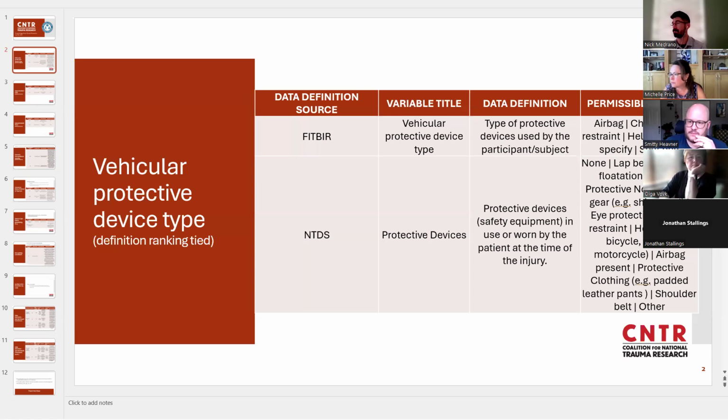So Olga, can this discussion over this particular topic get brought to those that would make that distinction on whether these are differentiated enough to create both or adopt both? Well, we can bring it offline and we can take a look. Honestly, I don't see the reason why we don't have protective devices. But what I will need to do on my side in this particular case, I will need to link these two data elements, and then the data would be findable. So if we decide to do it on the one by one level, that would be workable. But if the group decides we need to adopt all NTDS data elements into FITBR, that's a much bigger discussion, and that needs to be brought up with the FITBR program.